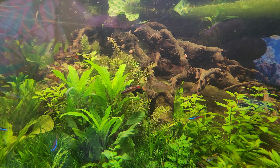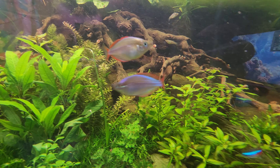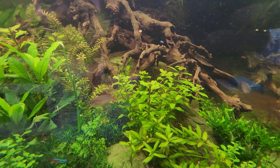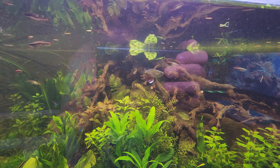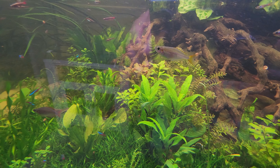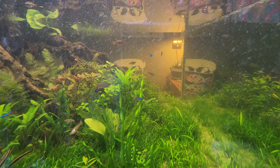Another fish I'm really enjoying is these dwarf neon rainbows. I got two of my pretty males right here. I was really bummed — I'm going to have to try again. I bought like 15 of them and had about four females and the rest male. I probably need to try again and do more females, because I wound up losing all of them except for two females and two males — not sure if I added them too soon or just had too many males. But the ones that are left are looking real healthy and happy.